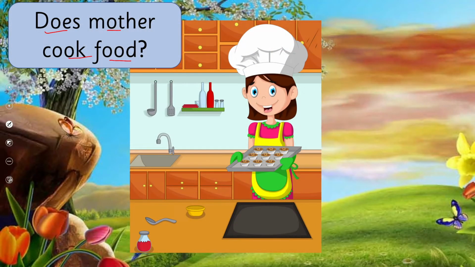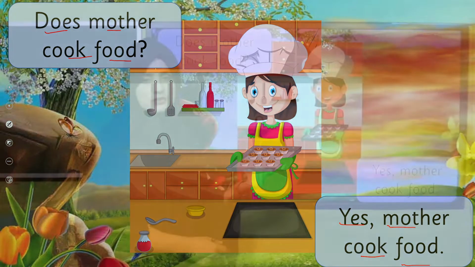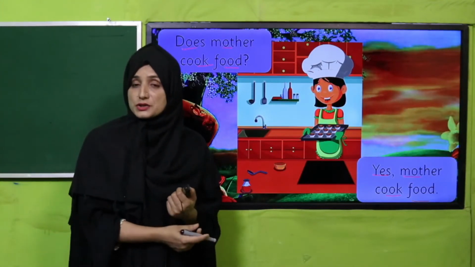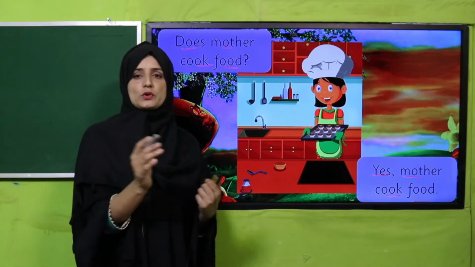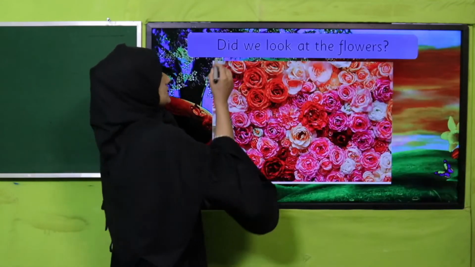Okay, so what do you see in the picture? Does mother cook food? Yes, mother cooks food. So yes, this is the structure and such an easy way. Same like that, if you want to put a question, you can also put questions to each other in the class, according to these senses.